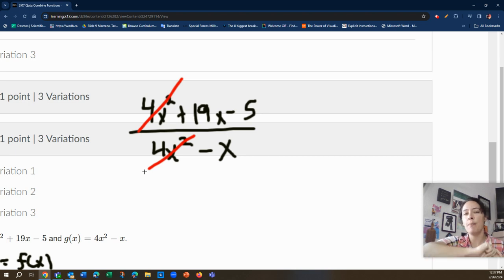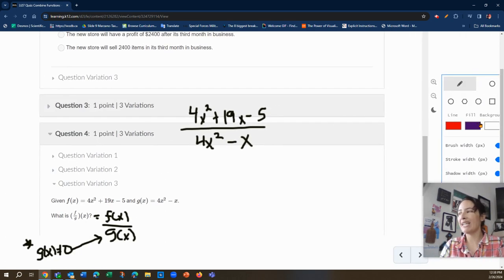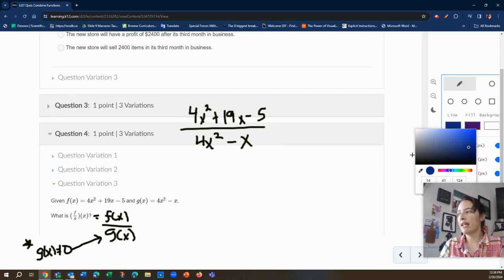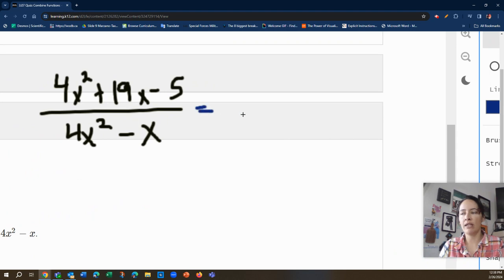It needs to be multiplied in the top and multiplied in the bottom before they will cancel out or divide out and equal 1. Division is the opposite of multiplication, but look, something's being subtracted from this one, so it's not being multiplied. And look, up here, this 4x squared is being added to the 19x minus 5. So they may look exactly similar, but we gotta stop. That's not quite right. So when we see this, we actually want to go ahead and factor. That's what we need to do.